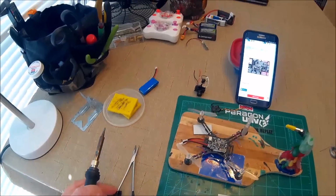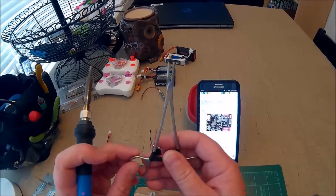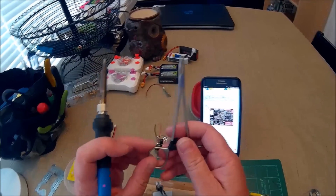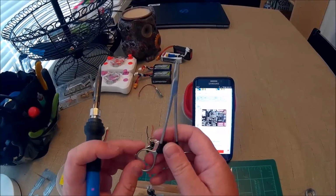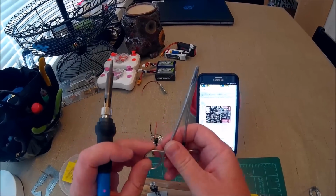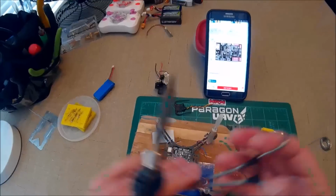I'm using these. These were what the doctor used on my daughter to give her stitches when she cut her head open. She tripped over a toy and went face first into the fish tank stand, which is made of metal, and busted her head open. This was like a year ago. We got rid of the fish tank after that.